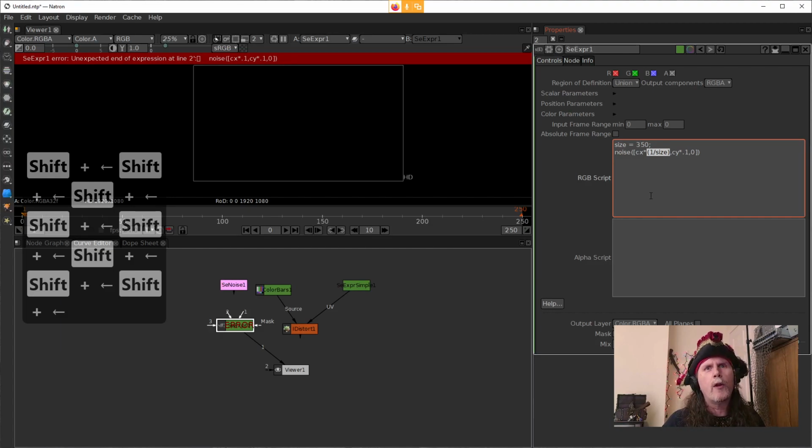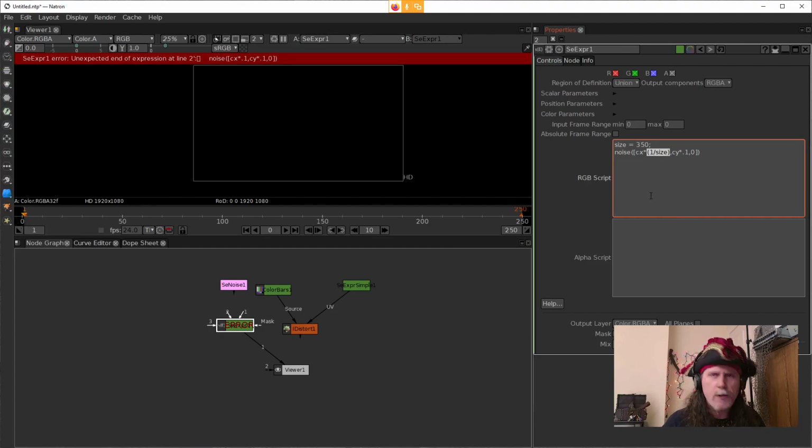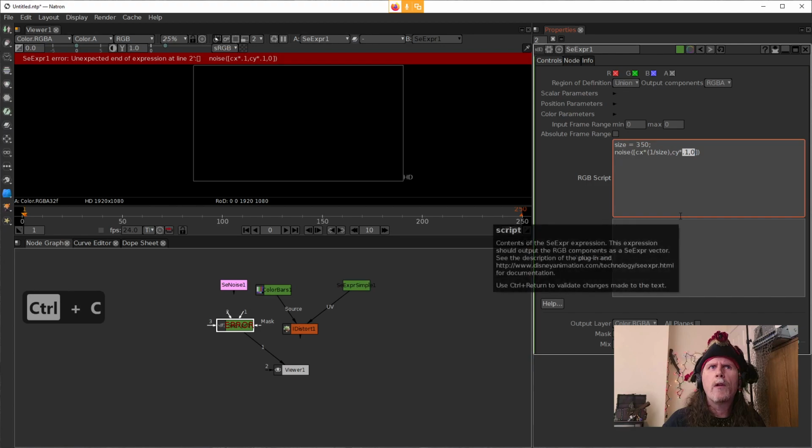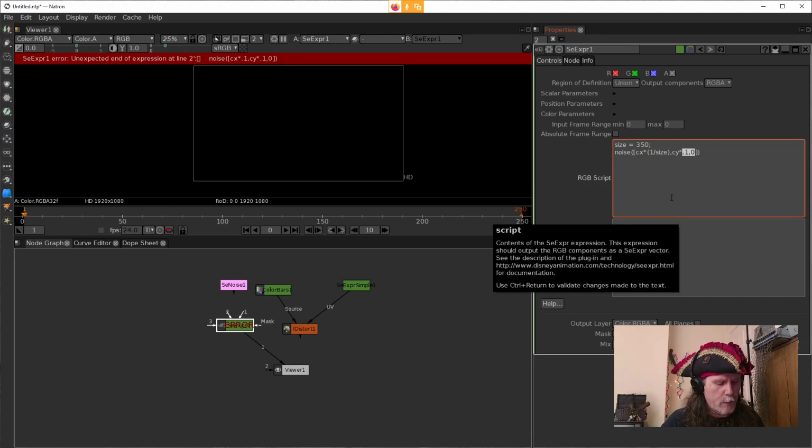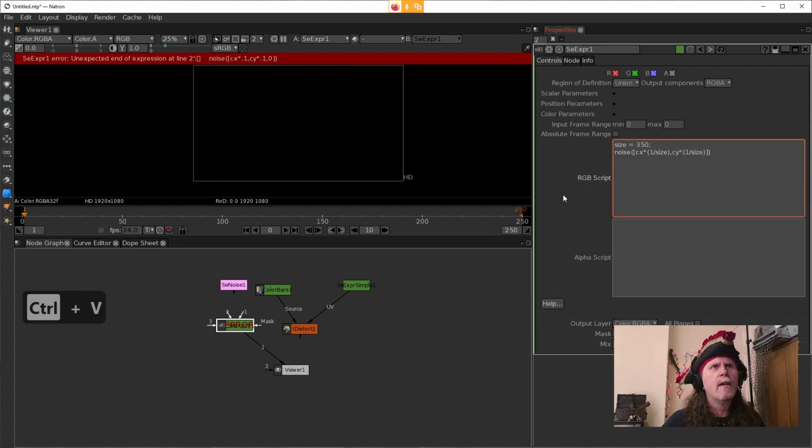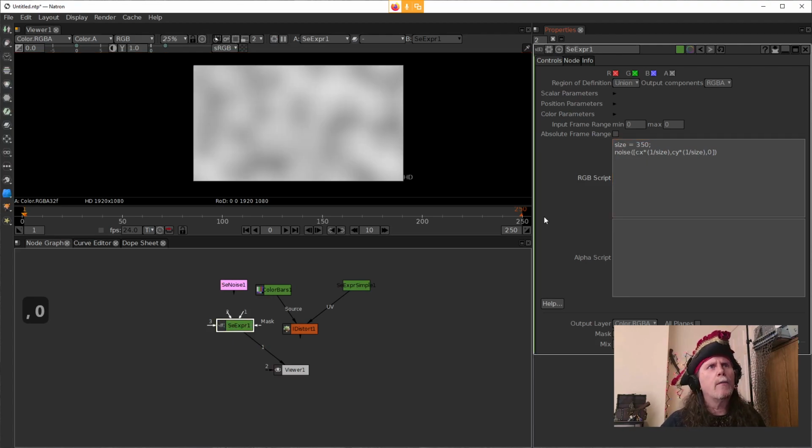Because you don't want to get divide by zero errors. I don't think we might still. If you do 1 divided by 0, that comes up as 0, right? Oh, I think that is going to give us a divide by 0. Well, you might want to avoid doing that. Anyway, whoops, comma 0 there. All right, so there we go.